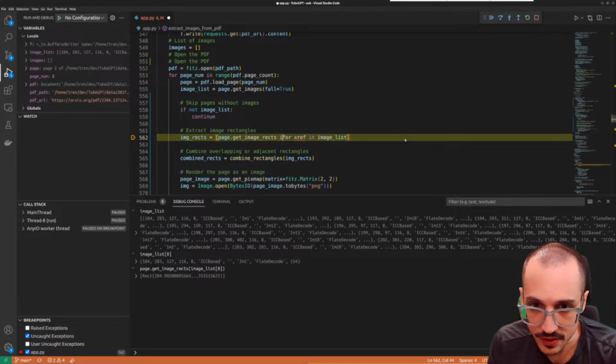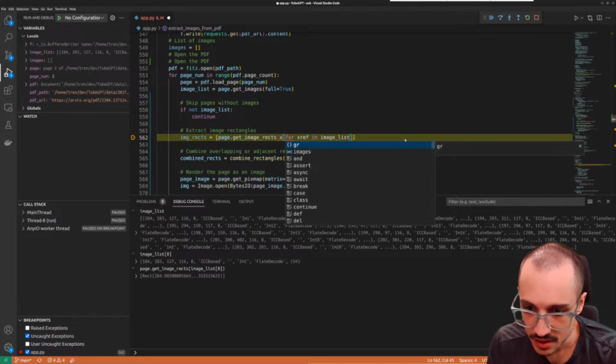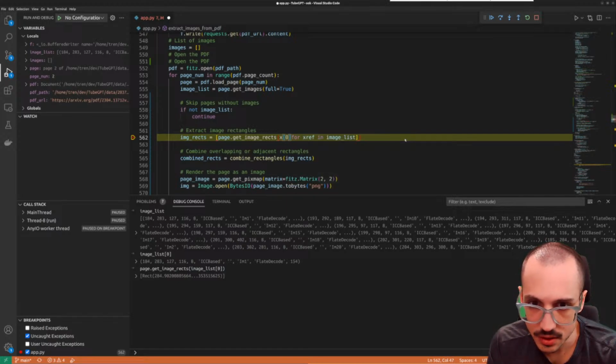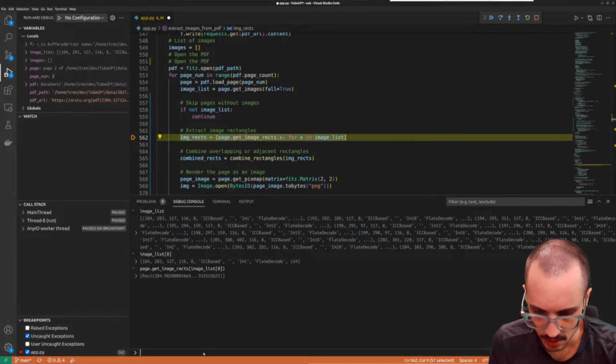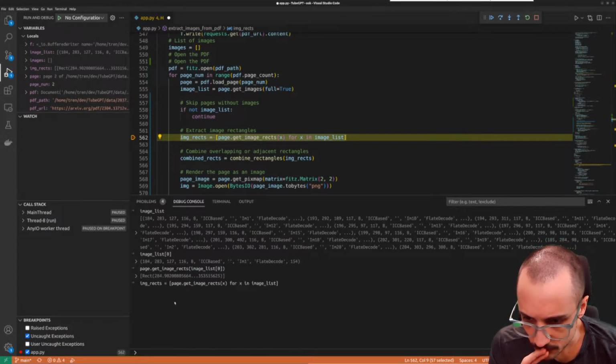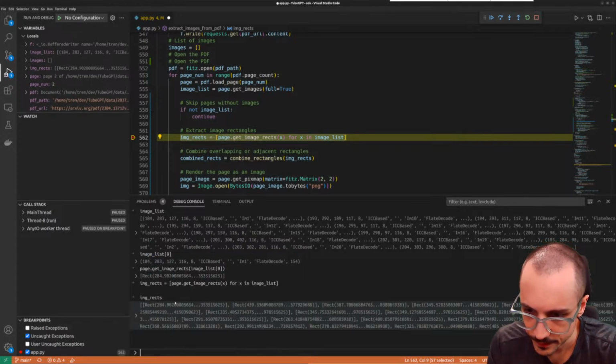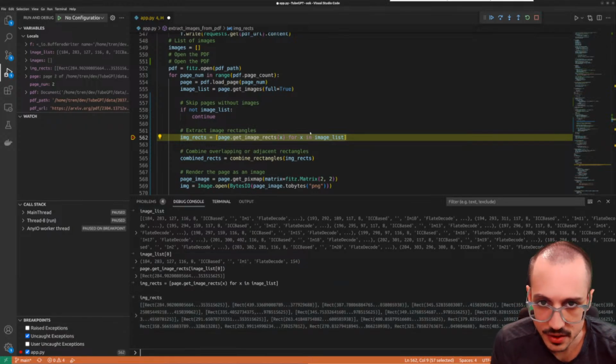Page.getImageRects of image, or getImageRects of x[0] for x in image list. Let's see if this actually works here. Yeah, okay, that works.